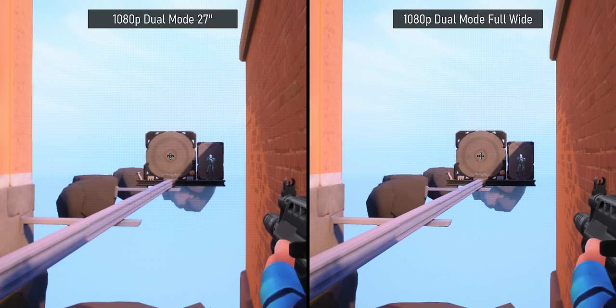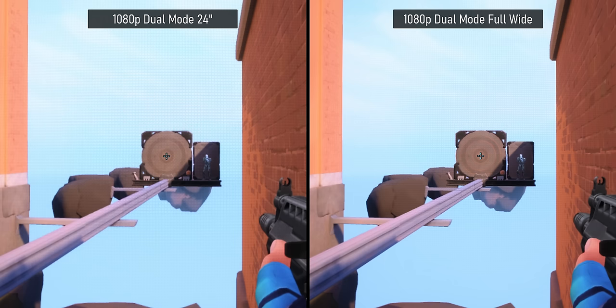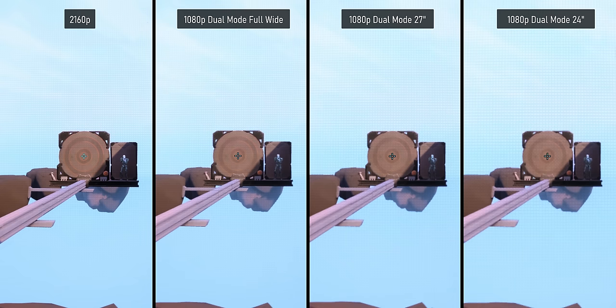1080p with a 1-to-1 pixel mapping would just make for a 15.7-inch image size on this panel, so there is some interpolation going on to stretch this to a 24-inch and 27-inch image size, which ultimately makes the image look worse. I'd say the 24-inch mode looks ever so slightly better than the 27-inch mode, but the image looks rather soft in both modes.